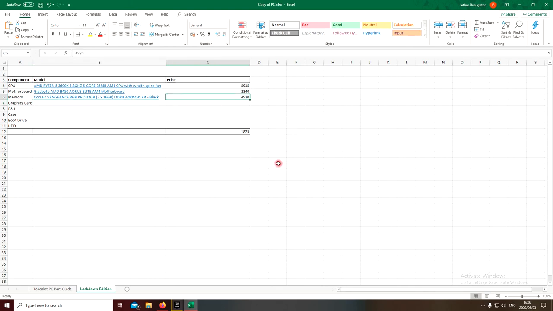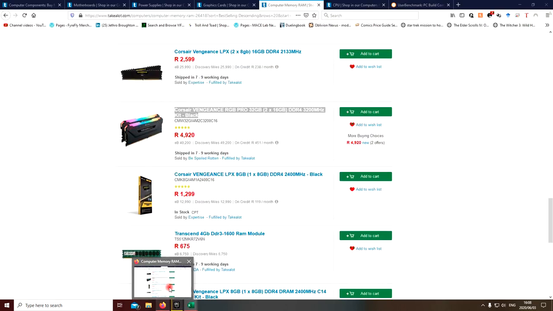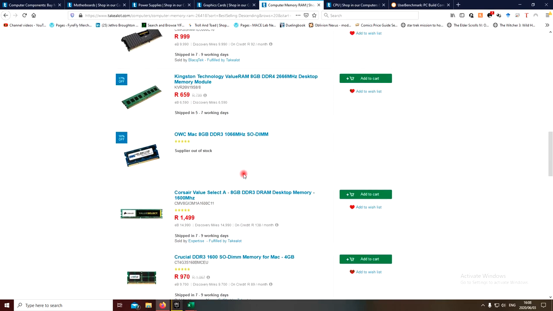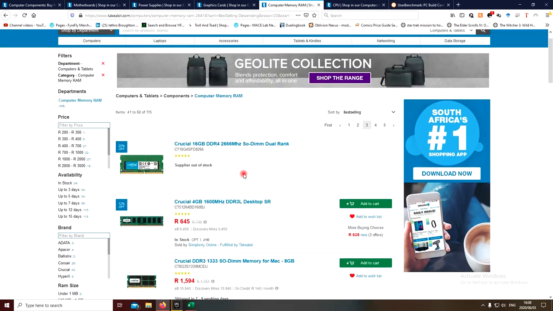So I think we should go back. See, we didn't have much in terms of CPU choices. We did have quite a bit in terms of motherboard choices, and we kind of went with the most budget already. So we would have to go with a different memory kit. So let's go back. I did think that was too good to be true for a 15,000 rand build.